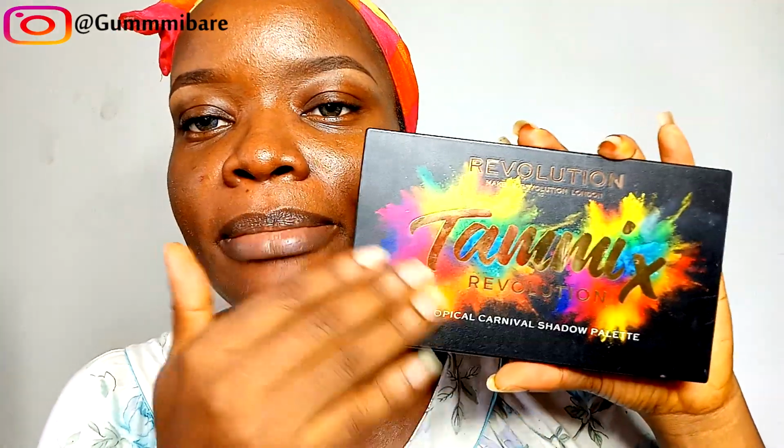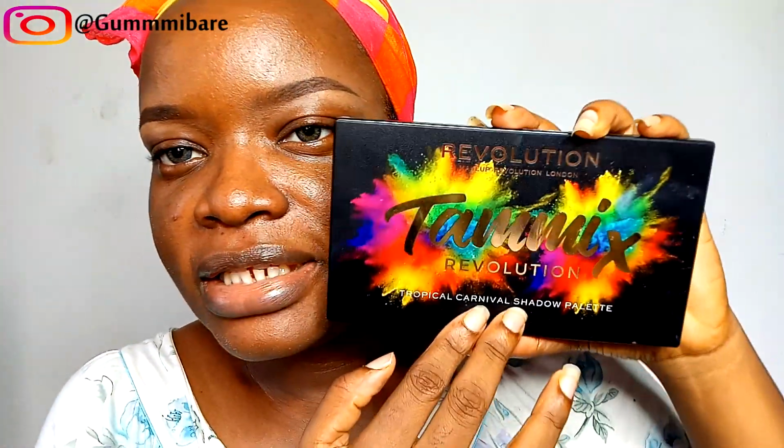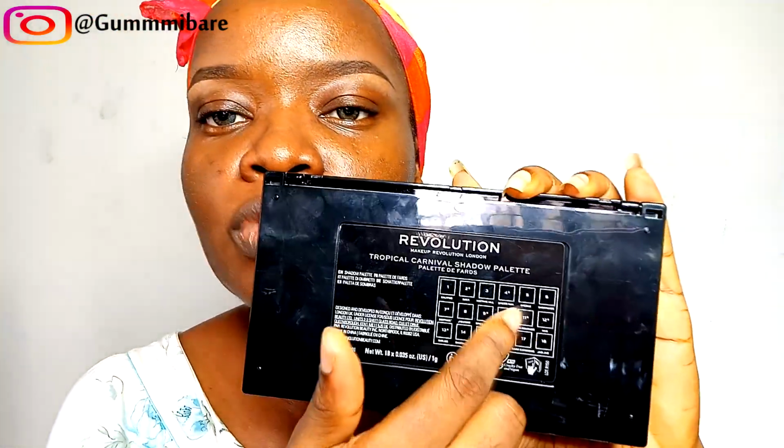It has a matte black with a splash of color in the front. And then this is what it looks like here. Then you have the ingredients and the number of eyeshadows at the back with the names on them. So let's just open the palette.